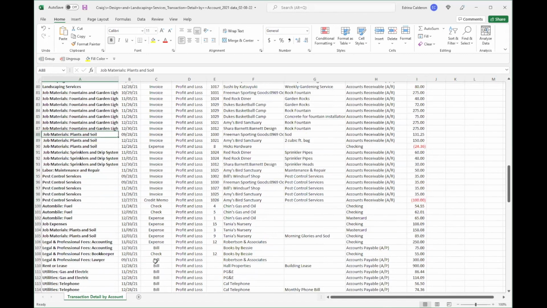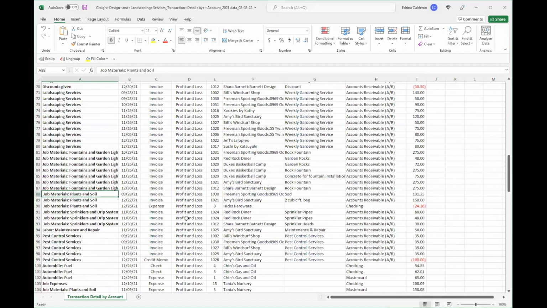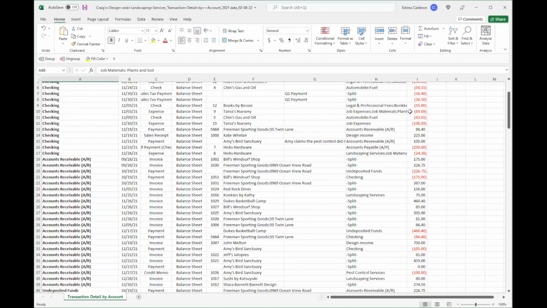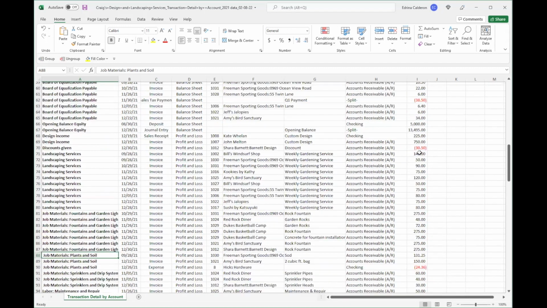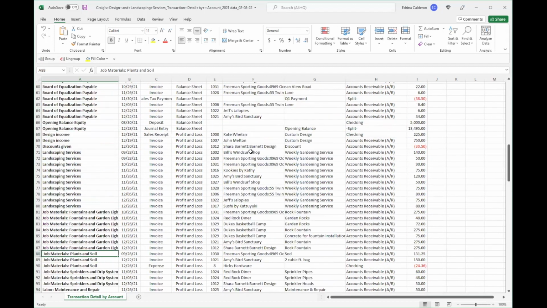Actually, some of this is off a little bit, so I'll show you one quick fix. You can double click on this right here. Once you go in between two columns, there's a little random arrow thing. You double click that and it'll automatically make the column the width that it needs to be. You can do that on this side too with the rows.